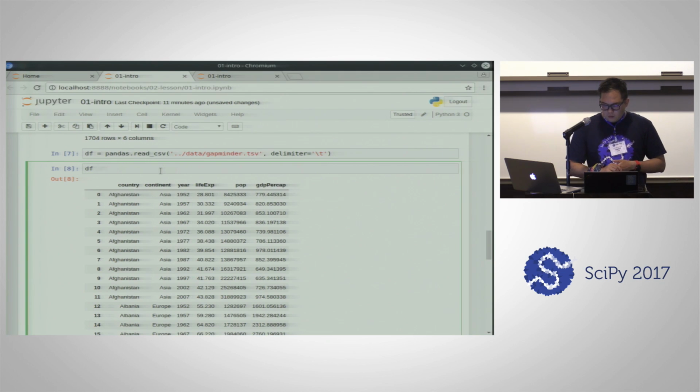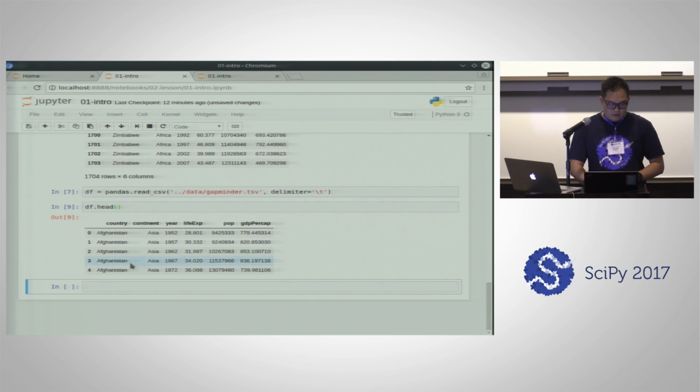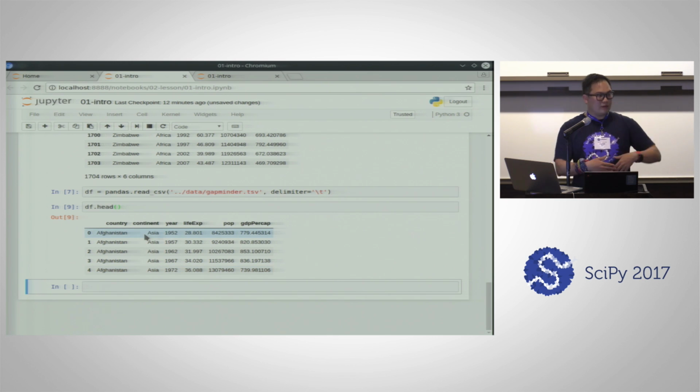A useful thing that you're going to be seeing very often is this method of a data frame called head. Instead of dumping out the entire contents or most of the contents of this data frame, all it does is give you the first 5 rows. So it just makes it a little bit more manageable just to see what's going on.